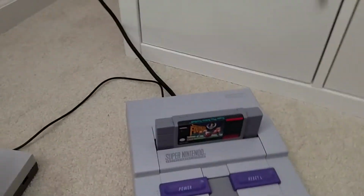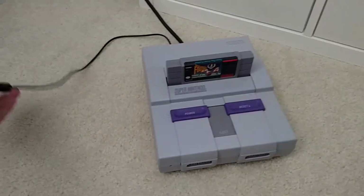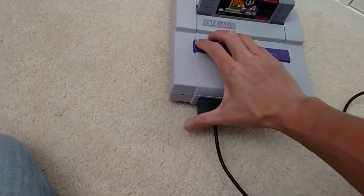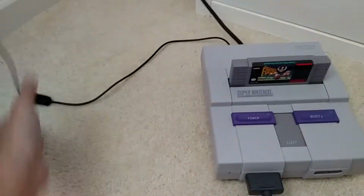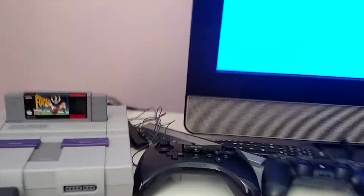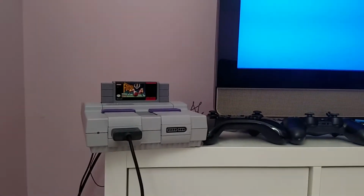I'm not sure, I have a switch on here, so I'm guessing whether this switch is on or off. What I'm going to do is I'm also going to plug this in. Okay, so turn the power on. So nothing's coming on. You see it's a blank screen. I'm actually going to put this here so it's easier to put everything into. So I'm going to turn it on. There it is. So now I know it's actually powered on.